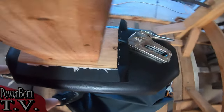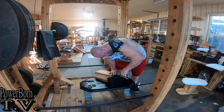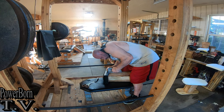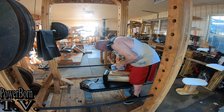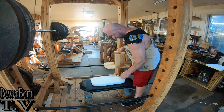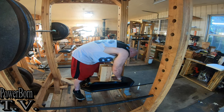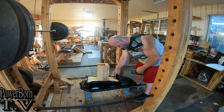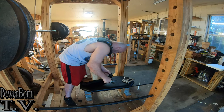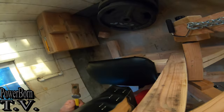Okay, so we just got the first layer, now we're gonna do the same thing to the back here. We got pads.